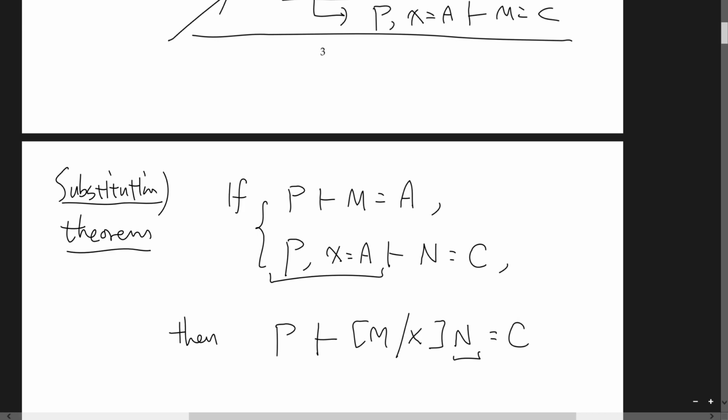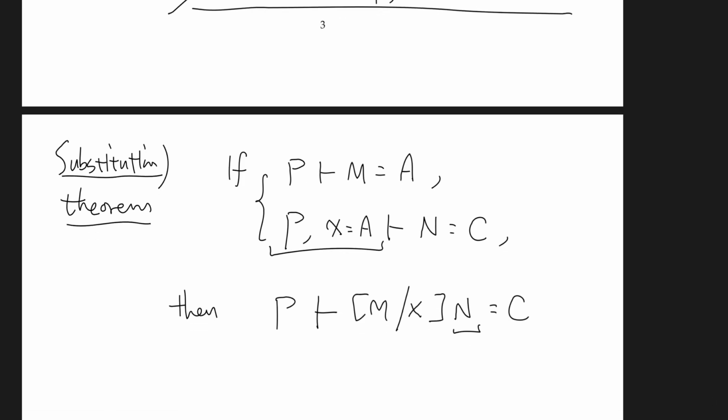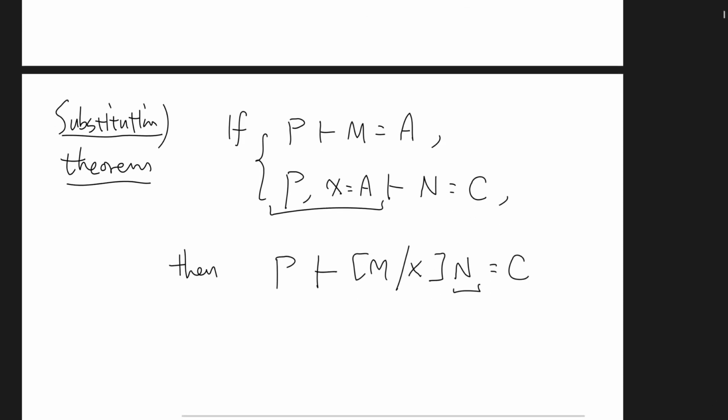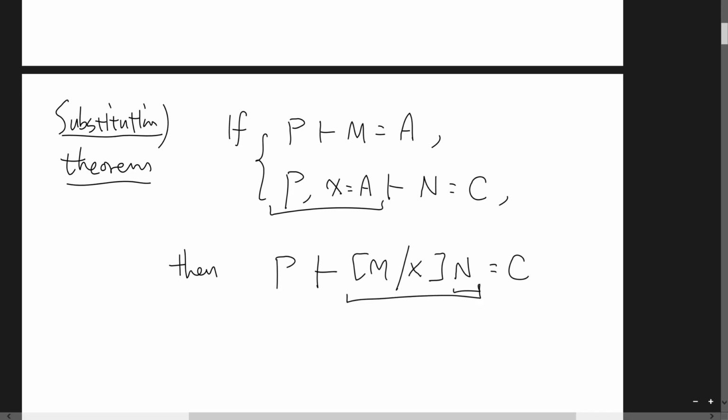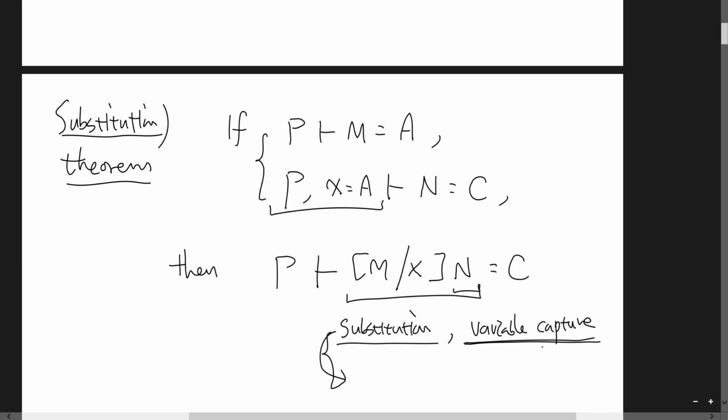This is the substitution theorem, which is precisely what you saw in the programming language course. So back in the programming language course, we went to length to define this operation, substitution. And we also learned that the precise definition of a substitution is quite subtle because of the phenomenon called variable capture. So in order to deal with this phenomenon called variable capture, we had to define this substitution as capture-avoiding substitution.